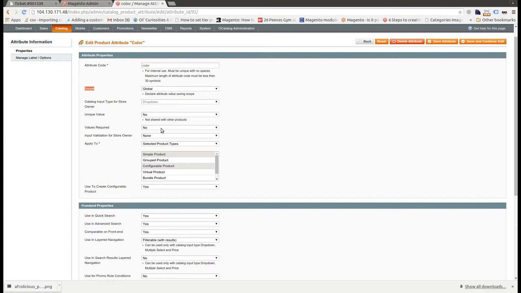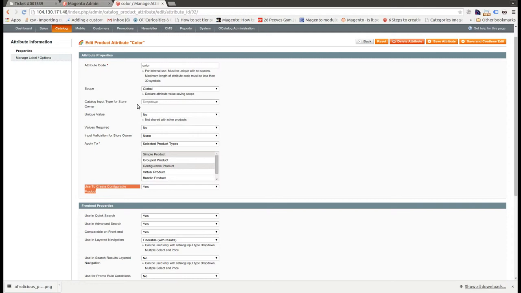Values required, no. Typically not, because when you're making products, they might not need to have this configurable product attribute filled out. And then the other important thing is the apply to. You want to apply these to simple products and configurable products definitely. And of course use to create configurable product.